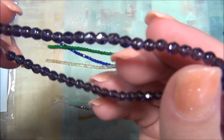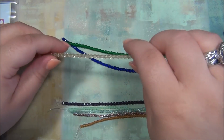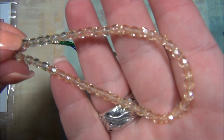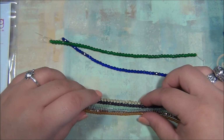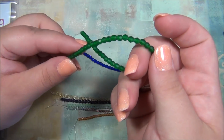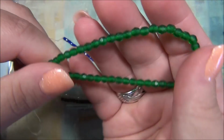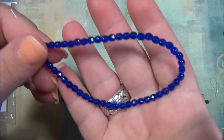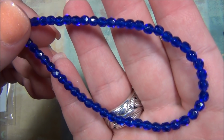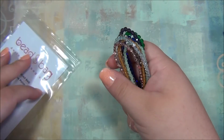That's a pretty color. And then we have the jonquil. This is gorgeous. I love this color. That's really pretty. And then there is matte emerald green. And I think I got this in 3mm last month. Those are pretty. And then this really gorgeous cobalt blue. That's pretty. Okay, so I'm going to go ahead, put this away, and then I'm going to go to the box.